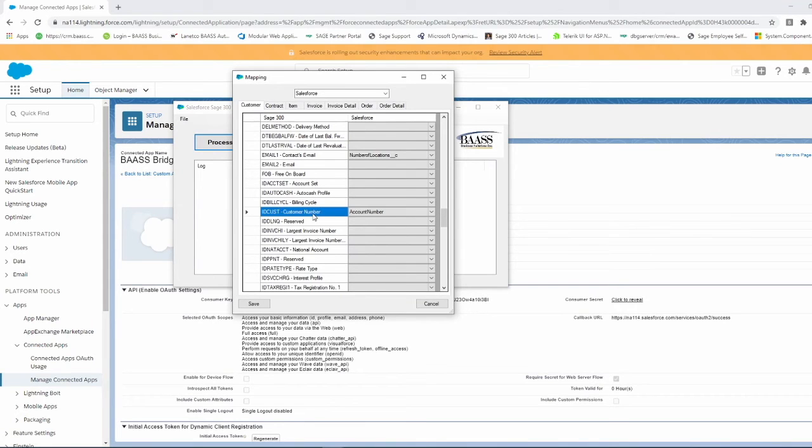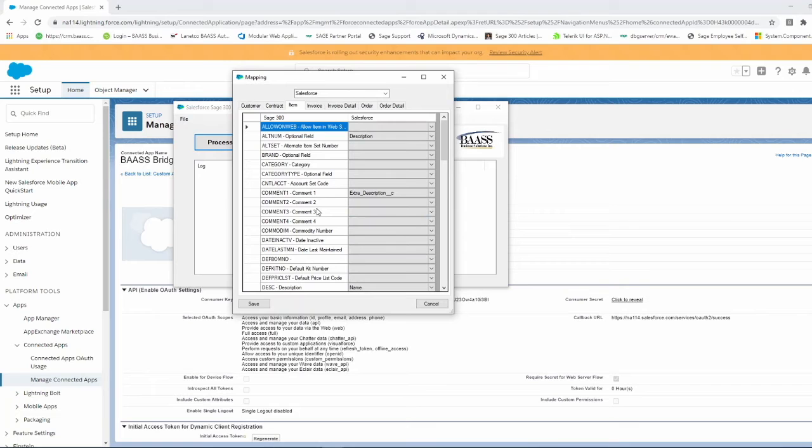So here, as you can see, the customer number is matched to the account number. If I would not do that match here and I would hit the process button, it would give me an error just to let me know that this is needed because it's the unique field to do the matching. But I also have other fields matched in there, like the customer name and the city, and it's the same for all columns here. Right now I have mostly just the minimal matching fields in here, but as you can see there's still some matching done in all of these tables.